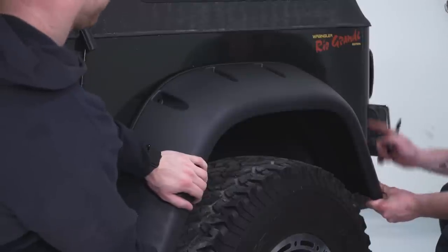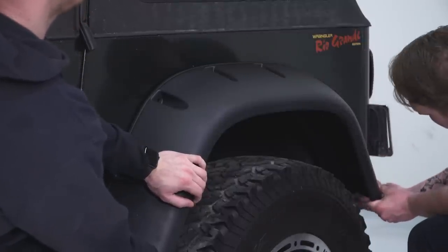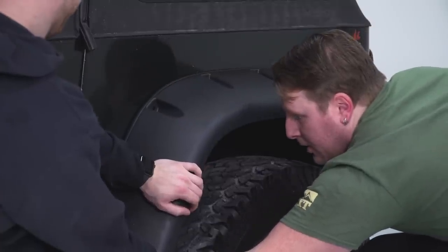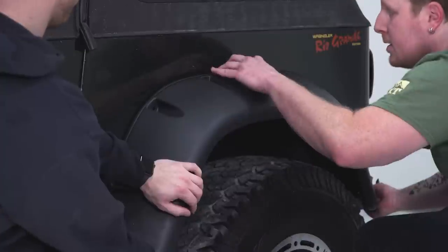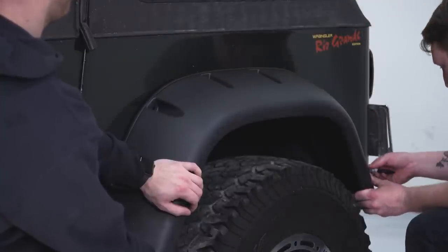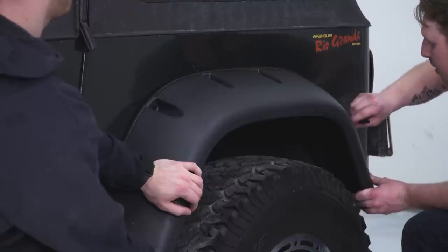We're gonna get this back side close to this body line right here. And we wanna make sure we're level with the bottom. Bring that down some, just like that. We'll make sure that that edge is tucked down. Good amount. Then we're gonna go around, you can use a paint marker or a Sharpie. I'm gonna use a Sharpie. And we're just gonna mark all of these holes.